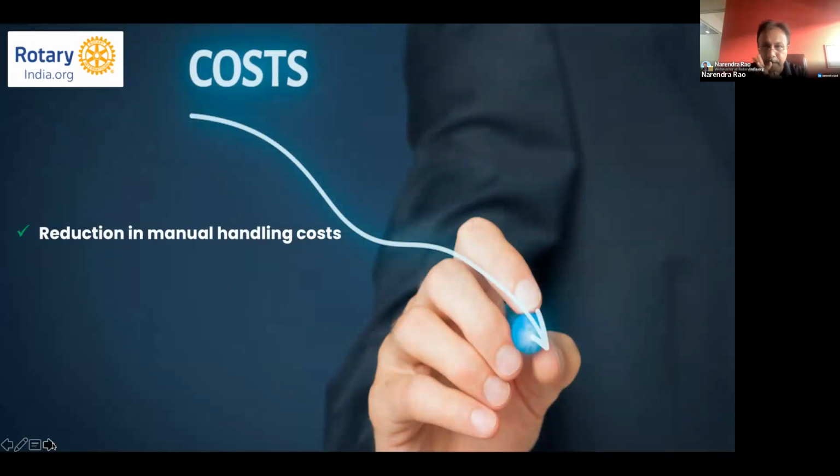Biggest headache is your man-hour cost. So today, as a Rotarian, you're not free. I'm just giving a simple example. Let's assume a team of 5 people are sitting and managing an event called, say, district training assembly. Imagine that 3 people have to sit every day for 3 hours. That means by the end of the month you are spending more than 100 hours just to manage this particular thing.